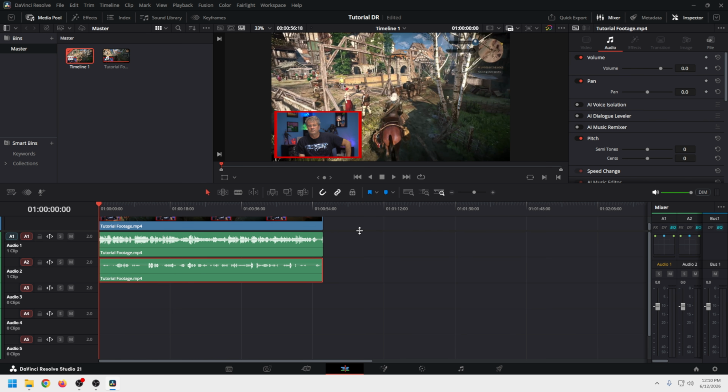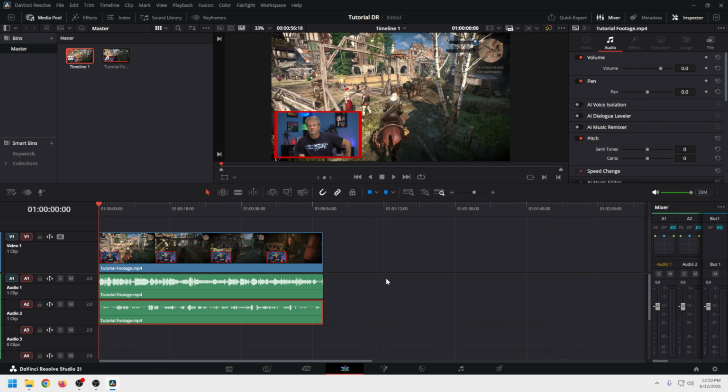Depending upon how many different clips you get, you could have lots of different types of audio. Once we get just the clips that we want, I like to go ahead and highlight everything, right click and link the clips again, so that when we cut stuff up, it's not cutting this and leaving this the same. You want your audio to all be lined up when you do this. We can also adjust our audio levels, going over here for audio 1 or audio 2 and just lowering our levels. DaVinci Resolve has its very own audio editing tool over here. It's called Fairlight, and most of it is included in the free version, so you don't need to change anything up.